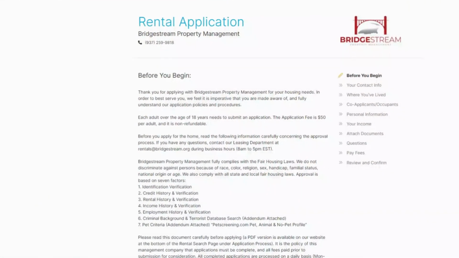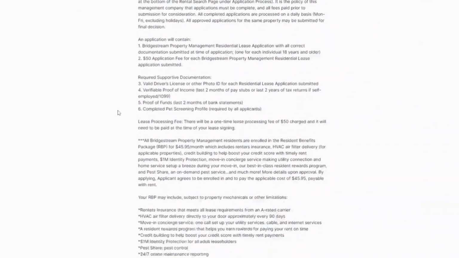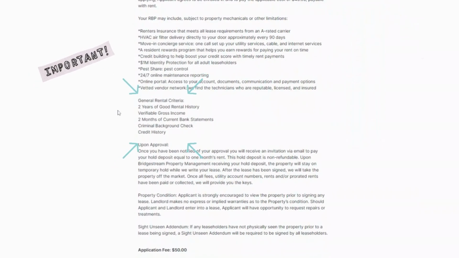One of the most important things that you should do before you get ready to list one of your units for rent is to set very clear rental criteria for what you will or will not accept from an applicant. You want to publish that criteria and make sure that all of your applicants clearly know what you will and will not accept. This is your guideline and your foundation for how you're going to make decisions and if you're going to approve a tenant or deny a tenant.